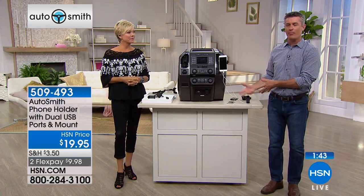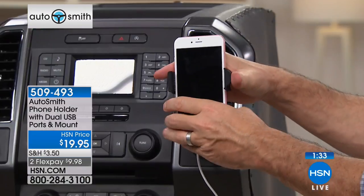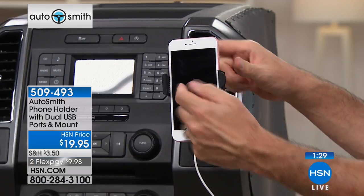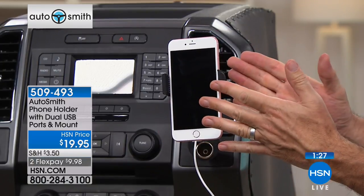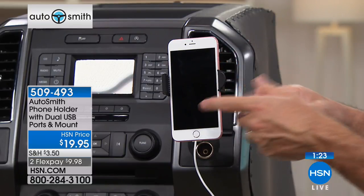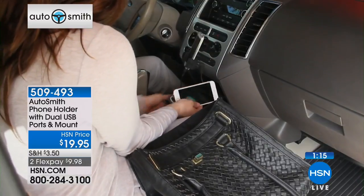If you're like me and you used to put it in the cup holder or on the seat next to you, now you can get in the car and I'll show you again how quick and easy it is to put that in there. You pop it in, pop that out and in, and you're set to go. When I look at it, it's right where I want it. I'm not looking down. I'm not doing something else to try to find that phone — it is going to be right where you want it.